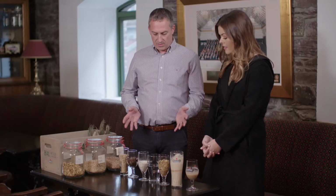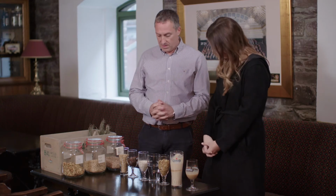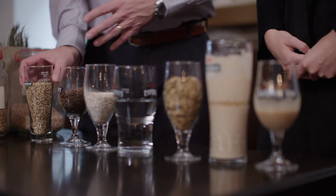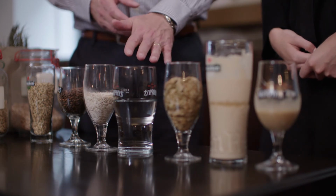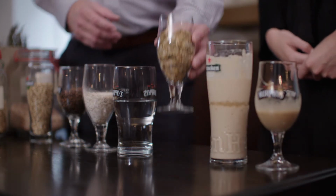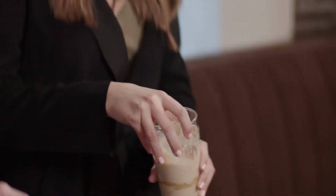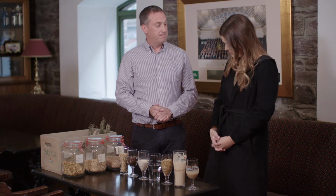So what we have here is the raw materials that we use to make beer. Depending on what product we're making, we'll mix and match them differently. So when we're making, for example, Heineken, we'll use pale malt. We'll mill that to give us our grist. Once we have that done, then we'll add in our water, and when we're ready to boil, we'll add in our hops. Sniff that, you'll get a lovely aroma off it. And then for Heineken, we very specifically use the special Heineken A yeast, which is used in making Heineken all over the world. So primarily that's the raw materials for making Heineken.